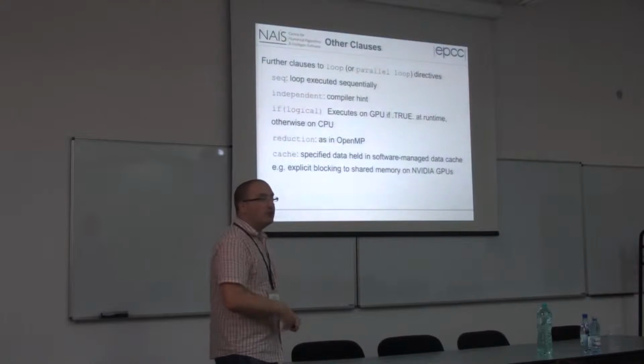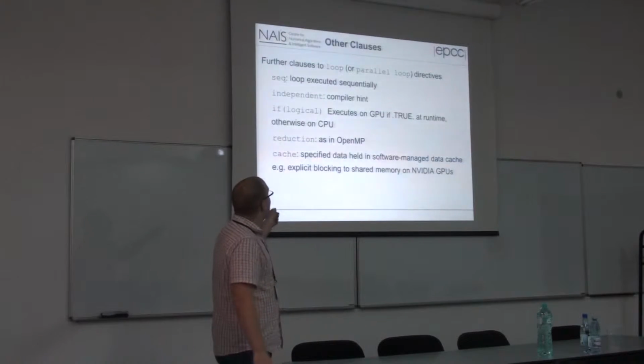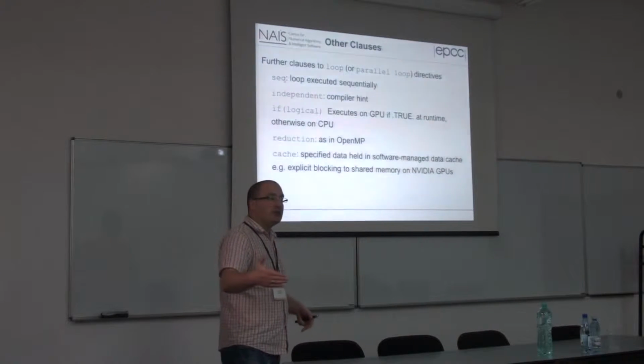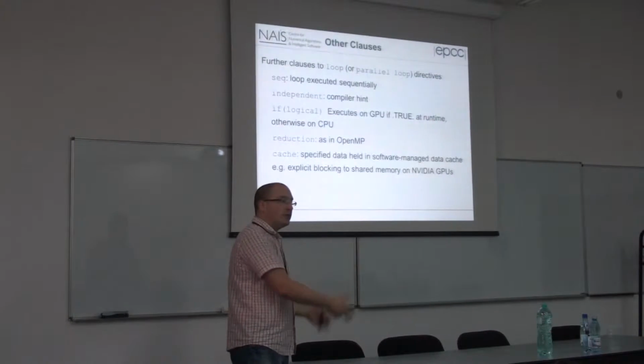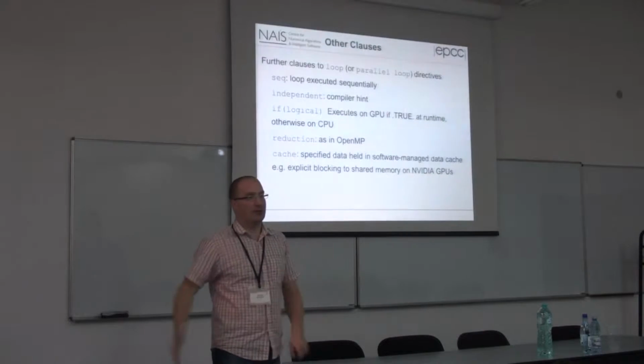You also have conditional execution clauses, so if something's true, then run it on the GPU, otherwise just run it on the CPU, so don't launch the kernel. So for instance, you could have a routine which is used on arrays of different sizes, and if the array size is small, you just want to run it on the CPU, and if the array size is big, you want to run it on the GPU.